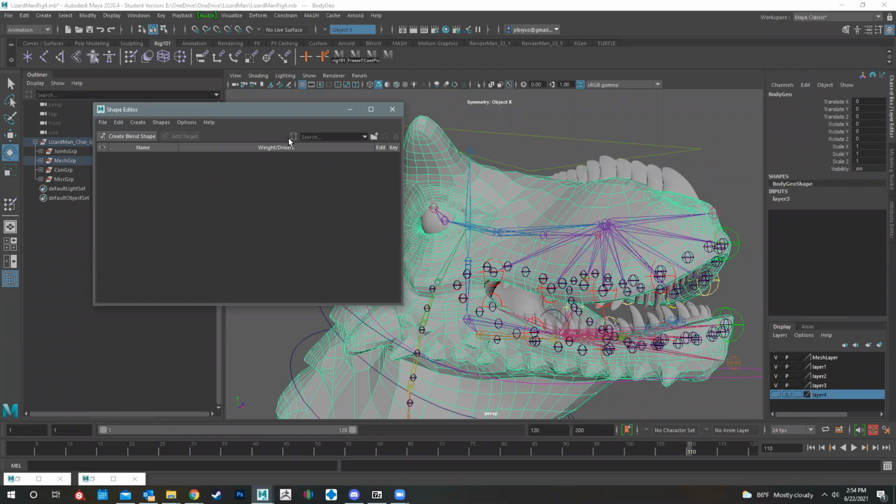Now, I will say at this point, you have to have your body fully retopologized. Okay, this is a breaking point. If you don't have your body fully retopologized and you try to do this with your mesh out of ZBrush, it's kind of useless because we're having to commit to the geometry at this point.